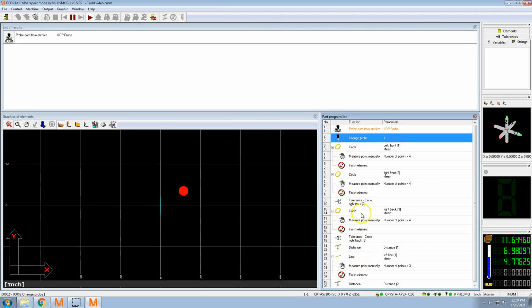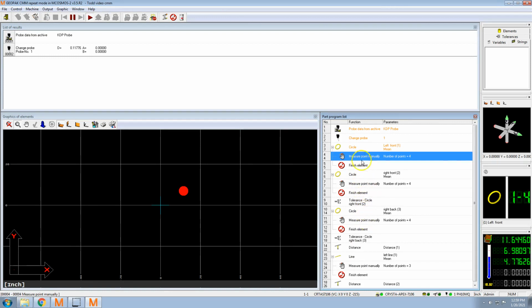Now, if you look, all of this is the stuff we did before. So now it's like, okay, I'm waiting on hit 104. I don't have to go back and click all these buttons that was up here. It recorded all of it. Now it's just telling me what I want to do. Now, for right now, that's all we're going to be getting into. But when we get into more advanced programming, we can actually, when we repeat it, put the part down and press start, and it'll just take off running. And we don't have to even touch the joysticks. It'll run. It'll create a report. Stick the next part in. Click OK. It'll run. Create a report. So on and so forth.